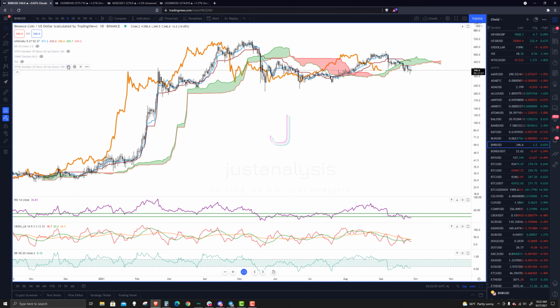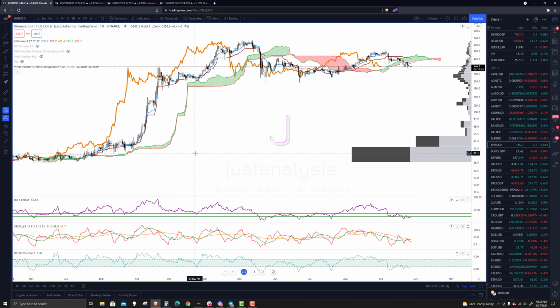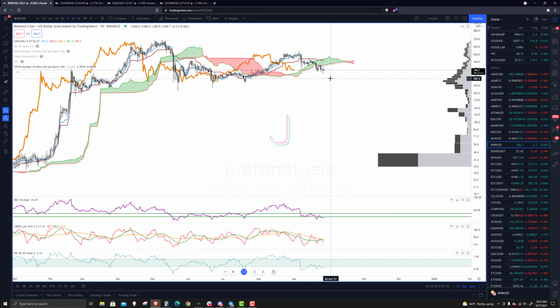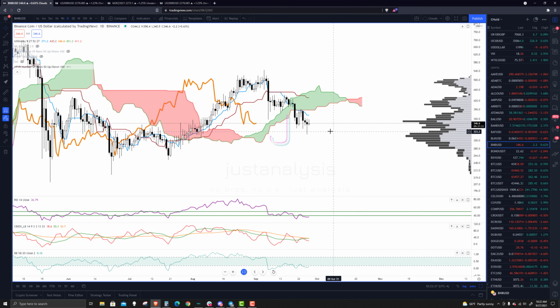Where's 200 right there? Yeah, if it cracks below 259, there's a really fast trip down to 140 volume profile wise, but I'd watch any close below 260, because that could generate some pretty fast price action lower. But for right now, it still looks like it's going to go lower.